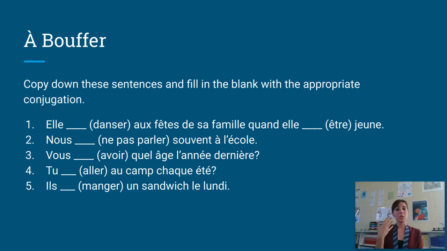Okay? Now, you think, oh, Madame Probst, I could simply drop the ending just like I do for the present tense. But that doesn't work with irregulars. For example, we have avoir. You need to go to the nous present form for avoir, which is avons. That looks nothing like avoir, except I couldn't have just dropped the IR. It just doesn't work like that. So make sure you're going from your nous present form. Très bien, à bientôt.